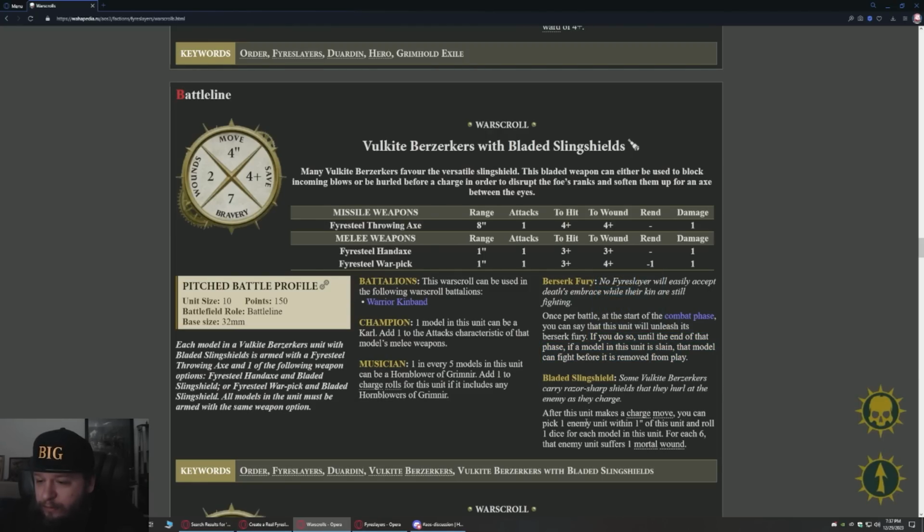Bladed Sling Shield. After this unit makes a charge, you can pick one enemy within 1 and roll 1 dice for each model in this unit. For each 6, it takes a mortal wound. So you can do 2 mortal wounds on the charge, maybe. Sometimes I don't know, 4 of them. 1% of situations. Cool. Only 1 attack per model, though. It's a rough one.